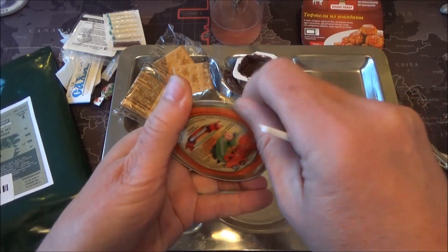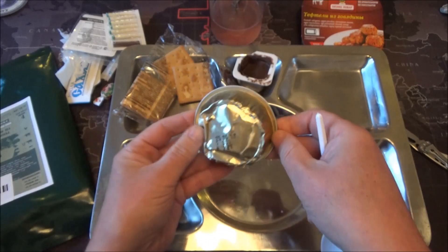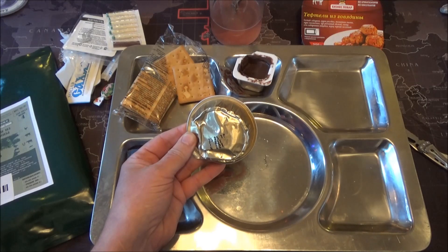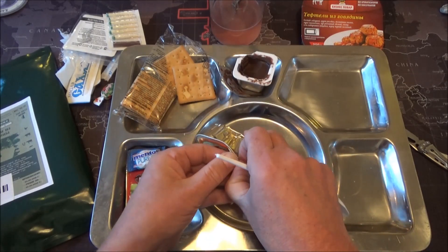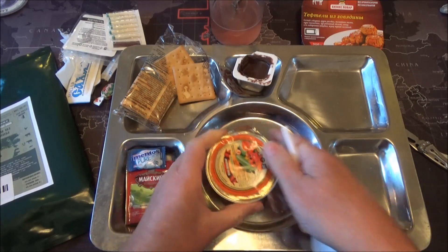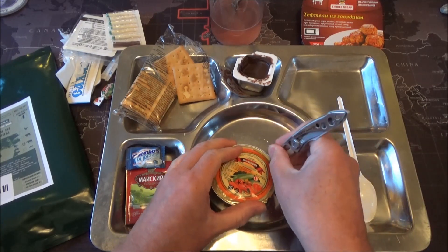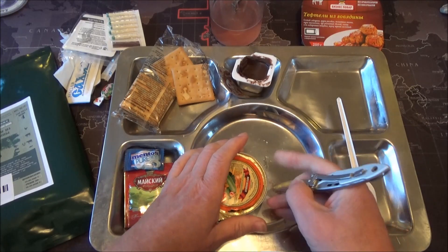You can see it's taken a bit of a battering. We've got a date of 25.5.18, so it's about a day short of seven months past its date — but that might just be when it was manufactured. This is going to be one of those ones where we have to open it by force — you don't have one of those little plastic tabs like you do in the bigger Russian rations. It's quite tough.